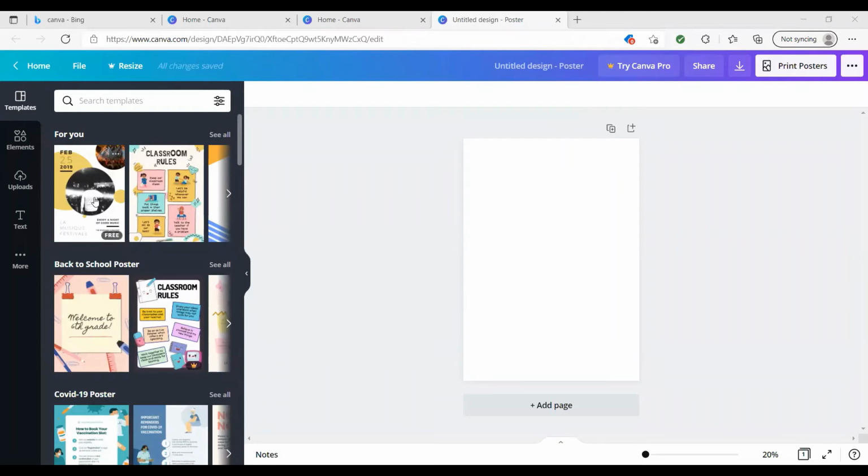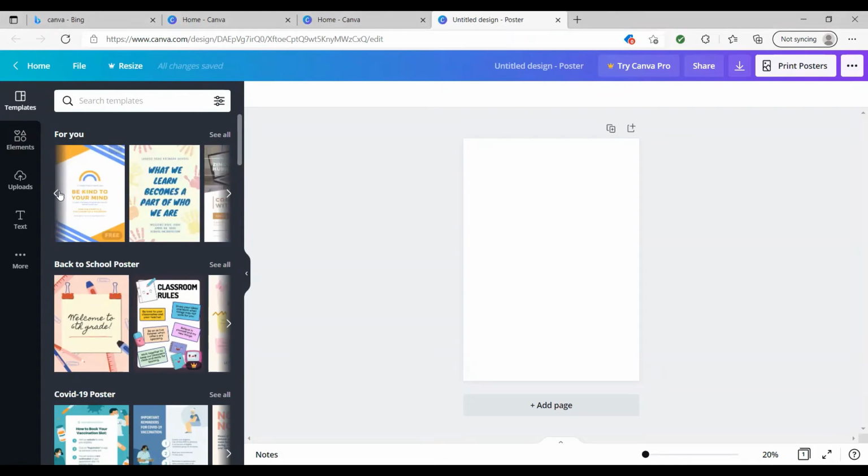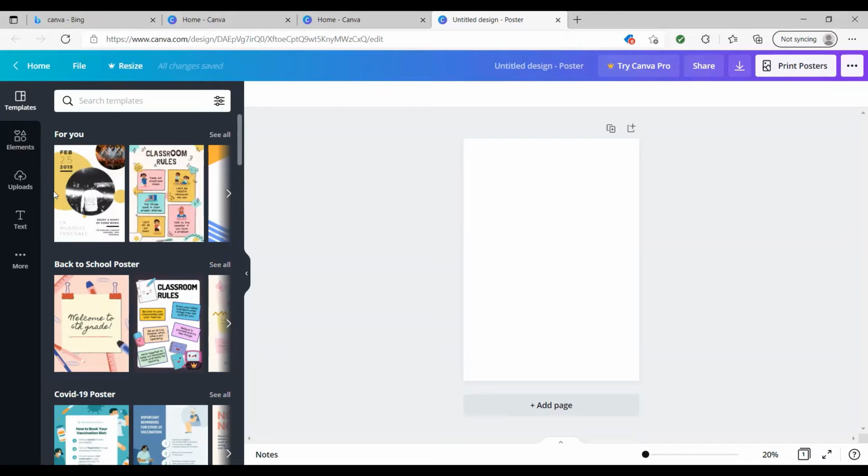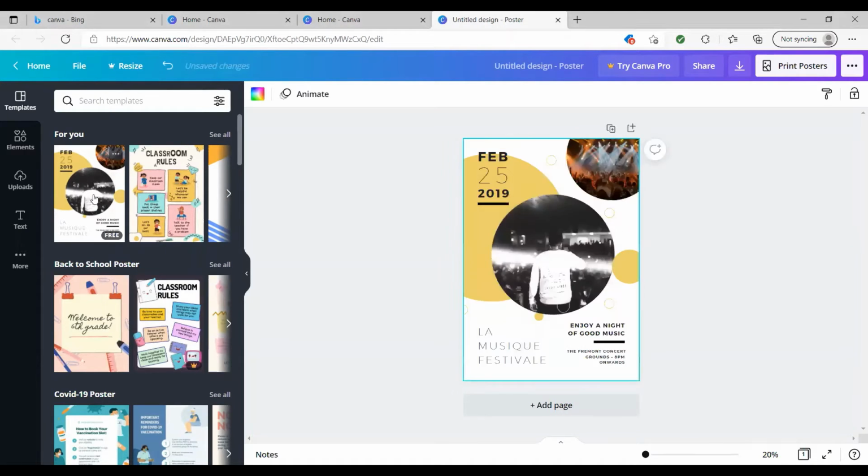So if you're using any of the templates, you can browse through the different options, something that might help you get started. And as you hover over them, you'll see they'll tell you if they're free as part of this account or whether you'll need to pay for it. I'm going to use a free template. And you'll see when you select that template, you are given access to edit the elements. So this one here is for an event.